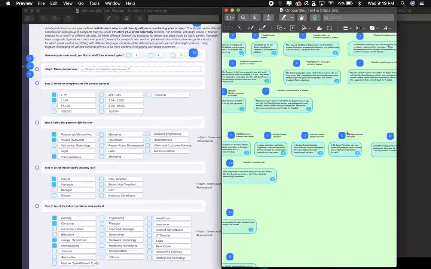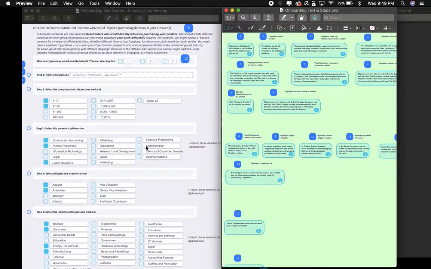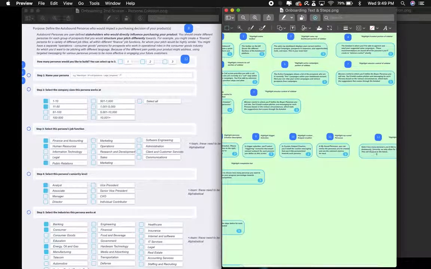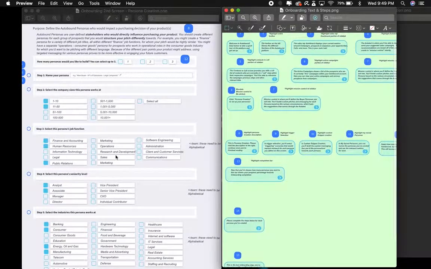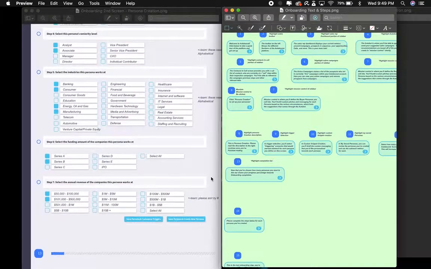It gives you some instruction here. Highlight my saved personas. All right, and number 12 says select how many personas you'd like to target. Again, this arrow should be down here. So this is highlighting this section right here. Number 13, let's find number 13. All right, so this shows the progress bar. So we highlight this progress bar down here.